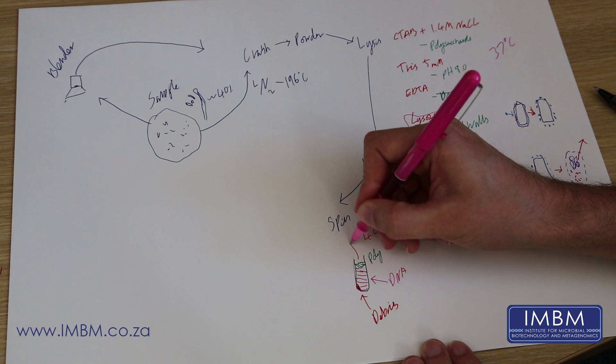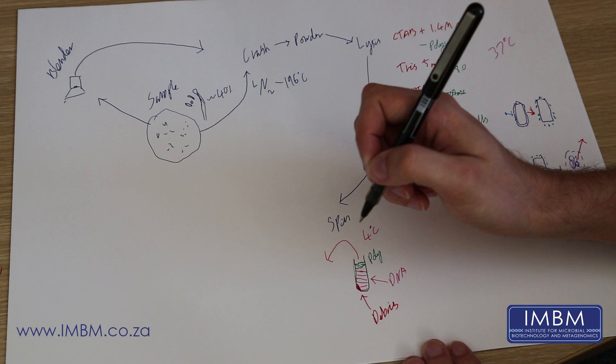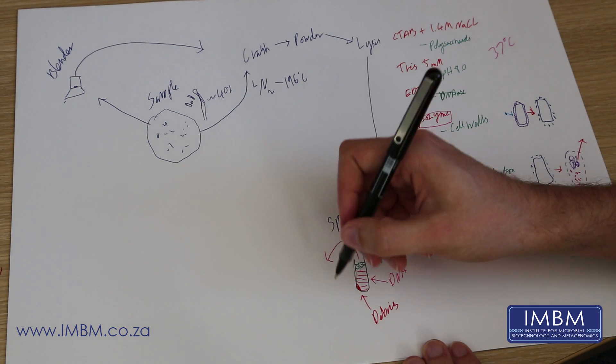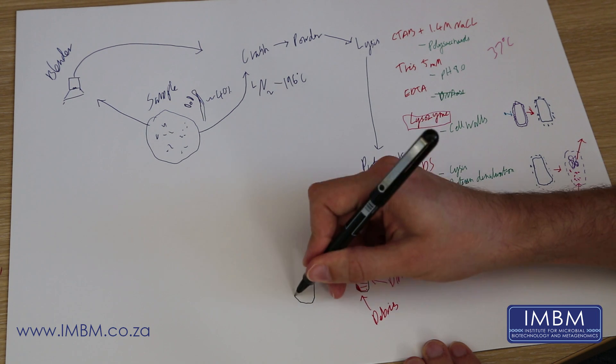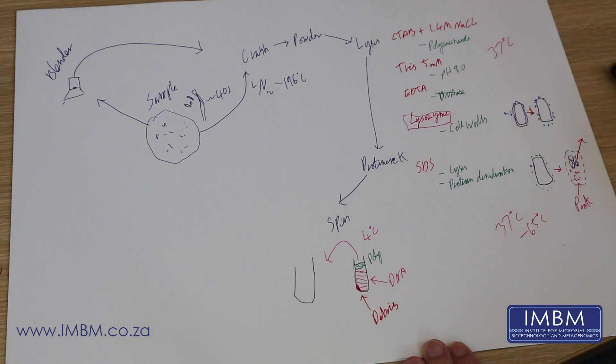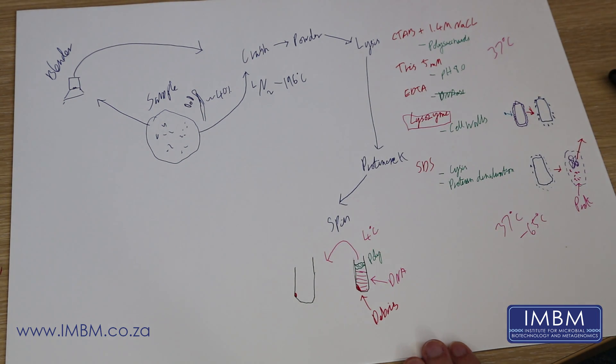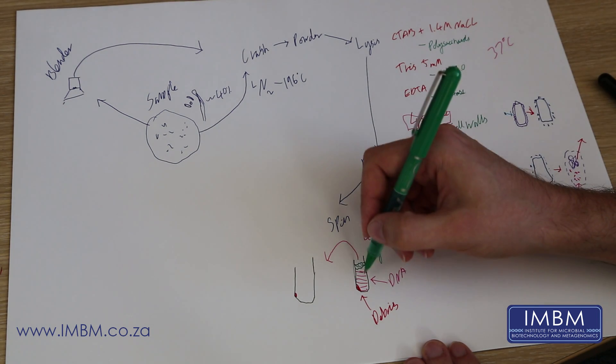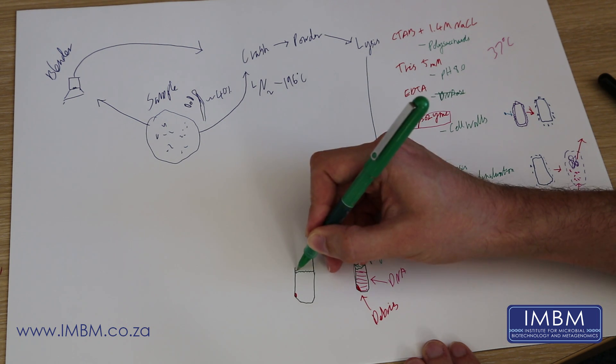You take your DNA out and into a fresh tube. Once you've done that, again spinning at somewhere between 4,000 and 10,000 G, you end up with your tube. In this case, you'll have a tiny cell pellet, virtually, hopefully, nothing at all. But even though you will have only taken out the DNA solution, the lysis buffer, you'll still end up with a layer of polysaccharide.